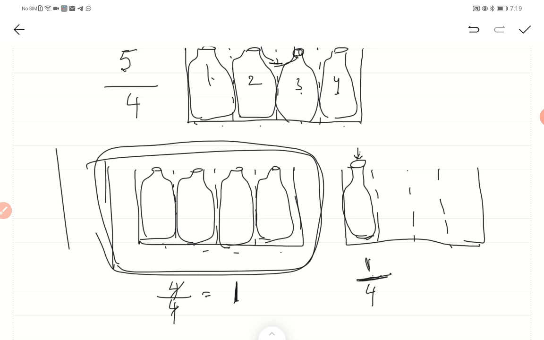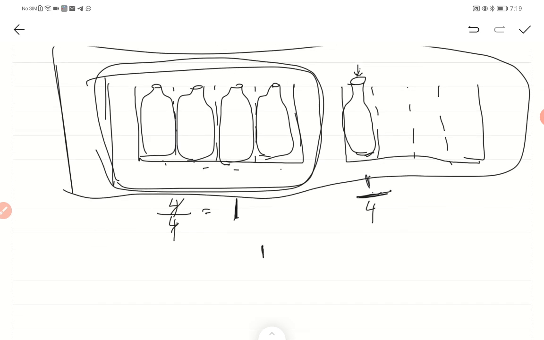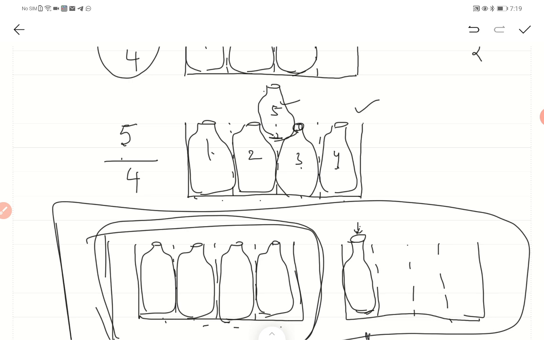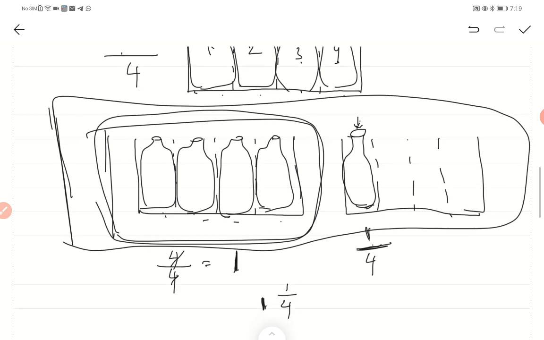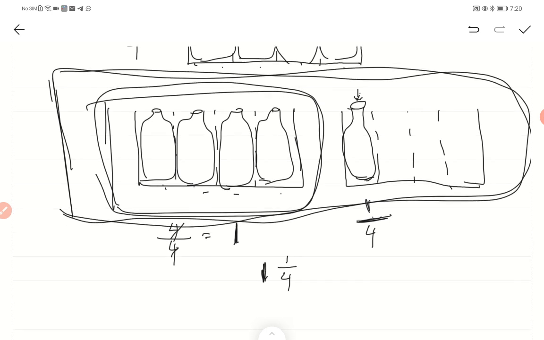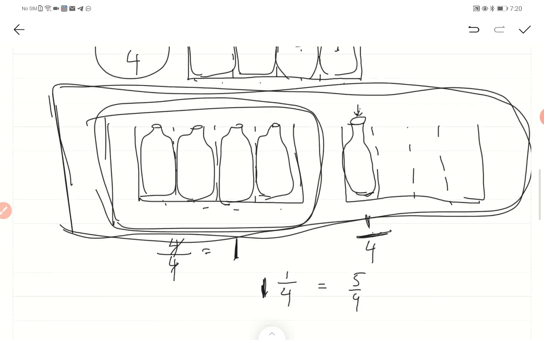So this total whole together, what is my fraction? You will take it as a mixed fraction, 1 whole and a fraction 1 by 4. Okay, the same, I can represent it like this properly in the form of a mixed fraction. Okay, so you want to verify what this 1 by 4 is. If you convert it into an improper fraction, 4 ones are 4, plus 1, 5 by 4. 1 and 1 by 4 is nothing but 5 by 4, isn't it? So this is how you represent any fraction.